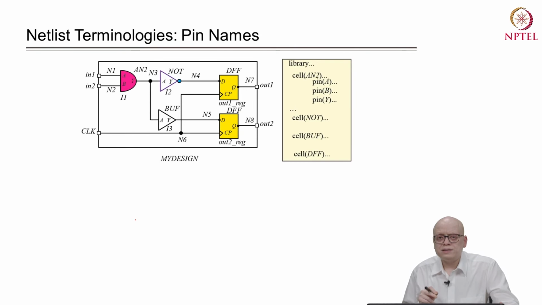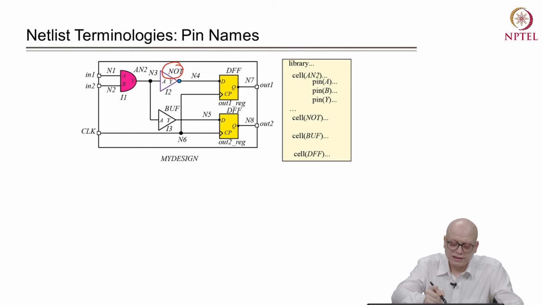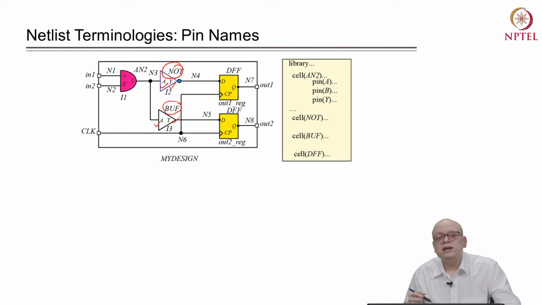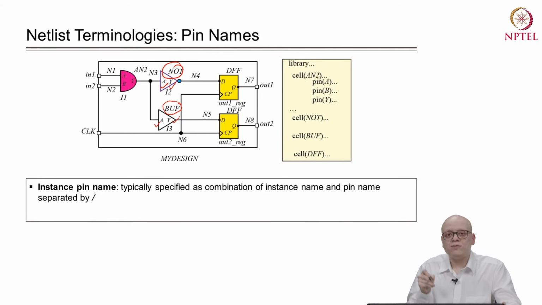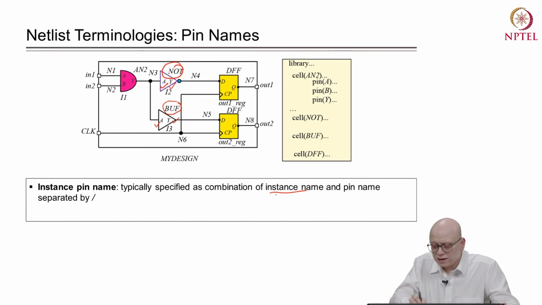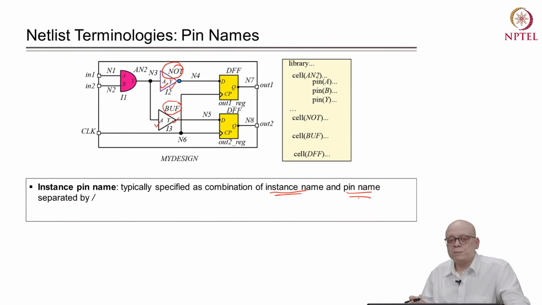Another thing to note about pins is their names, right. Now, if we look into the instances and the pin names, multiple instances can have the same pin name. For example, this NOT gate has the pin names Y and A, right. Similarly, for a buffer, the pin names are A and Y, the same as for another instance also. Now, given a design, how do we uniquely say which instance pin we are talking about, right? In that case, what we typically do is specify the name of a pin by a combination of instance name and pin name, separated by some separator. We can choose slash as a separator, right.